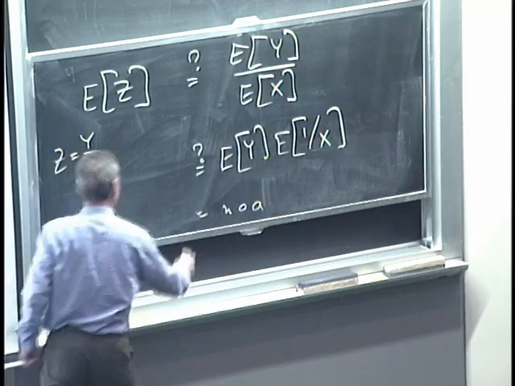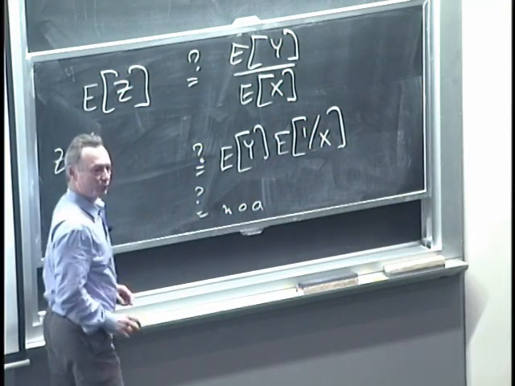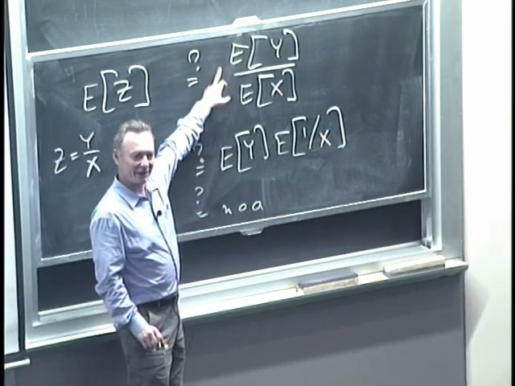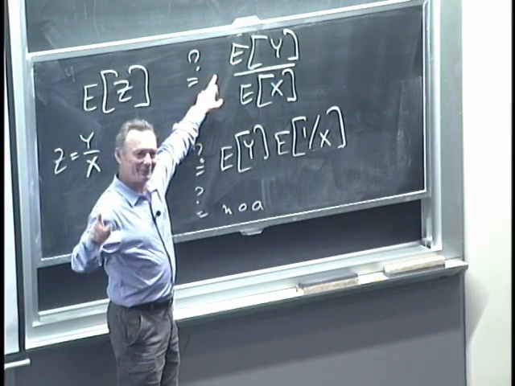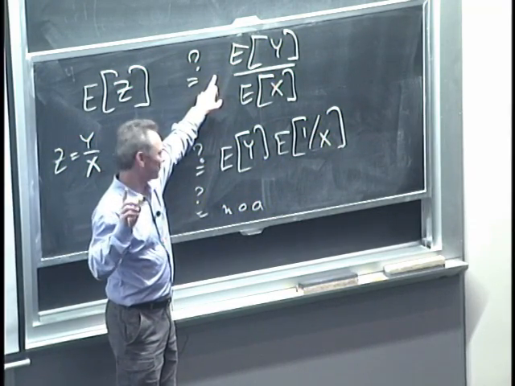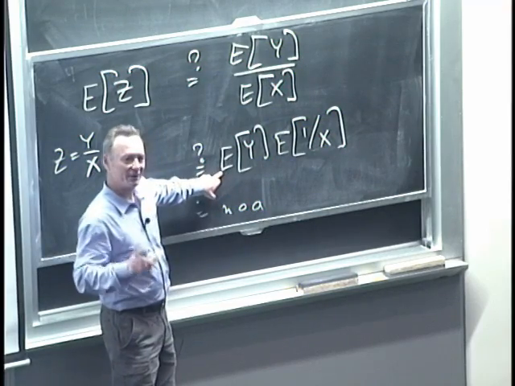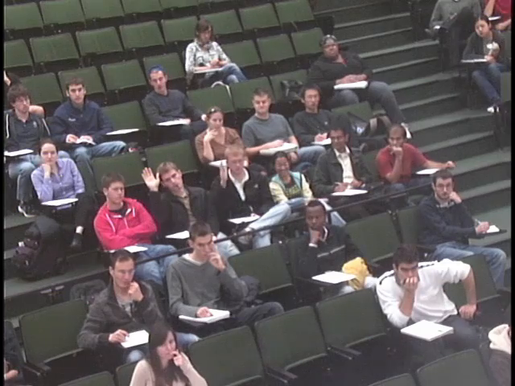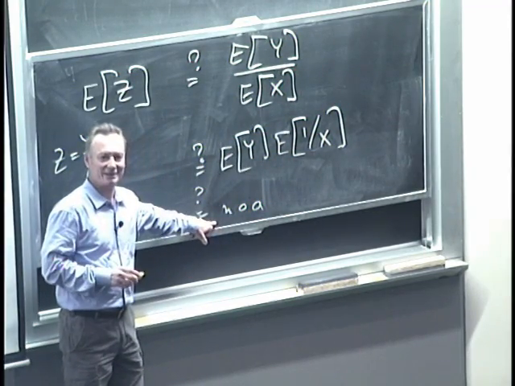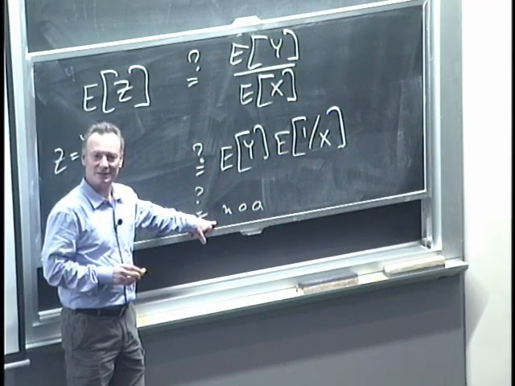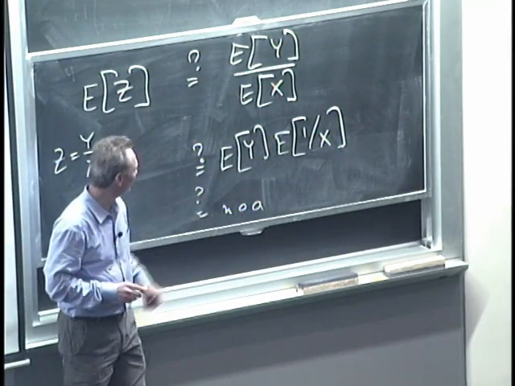Okay. So how many people think this is correct? One. One, small number. How many people think this is correct? Slightly bigger, but still small number. And how many people think this is correct? Okay, this one wins the vote.